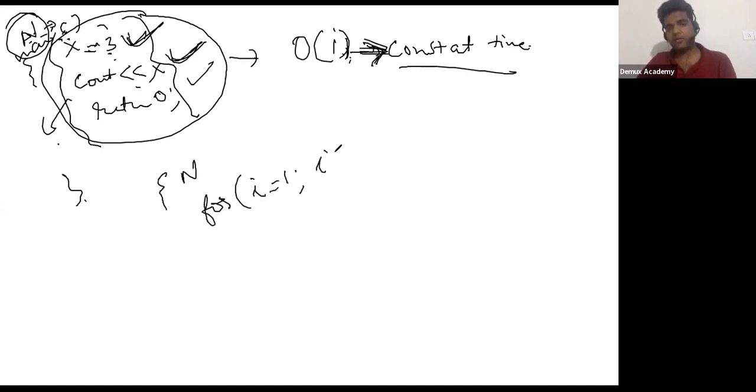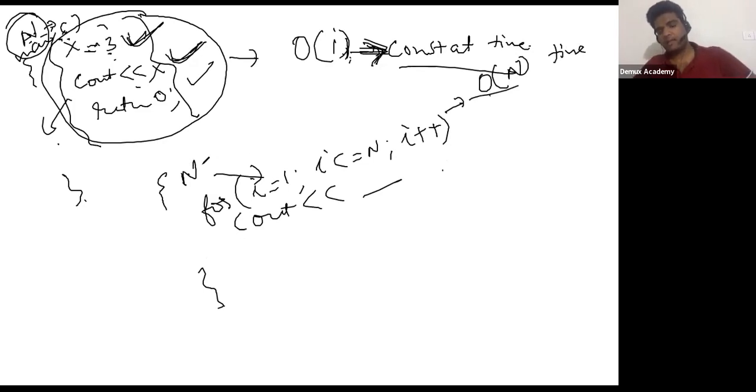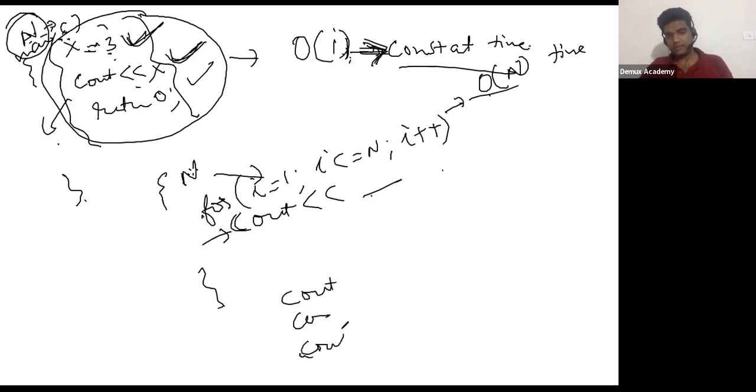say you're running a for loop in that program, and let's say you are outputting something. Now this program takes order n time. Basically, we say that this program in terms of n, if n is the size of input, this takes n units to run. Why? Because in the first iteration it does a cout. How many times does it do a cout? Cout, cout, cout, n times, right? So this is an order n time program.